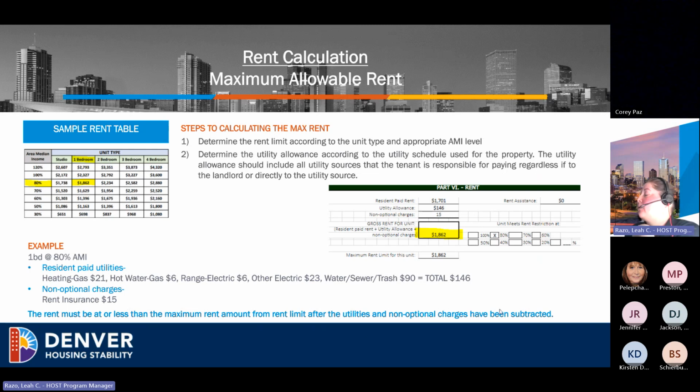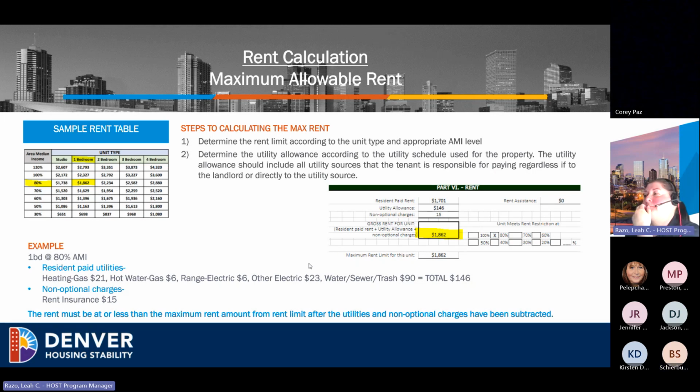So I can only charge the tenant $1,701. If I charge them any more than that, then that unit would be out of compliance on the rent limit. Does that make sense, Leah?